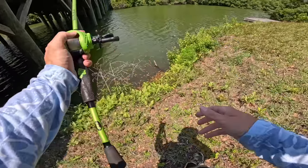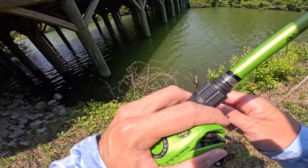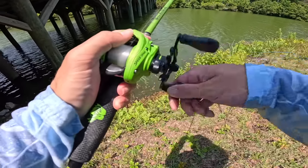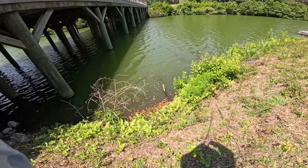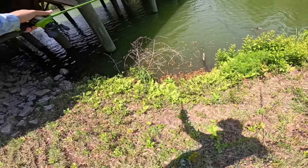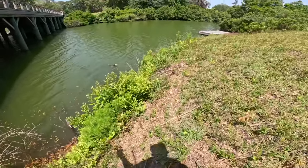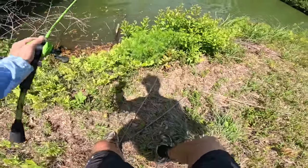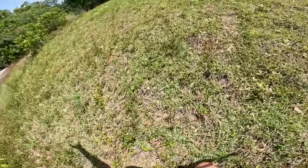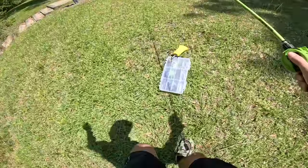That looks so good man, I can't believe there wasn't one on those rocks. These fish are in a weird stage right now, I feel like. I totally thought that was a snake - there's a rope right there that freaked me out, not gonna lie, it looks too close to a snake. And we're stuck - we broke off our Texas rig, which is not what we were wanting to do.